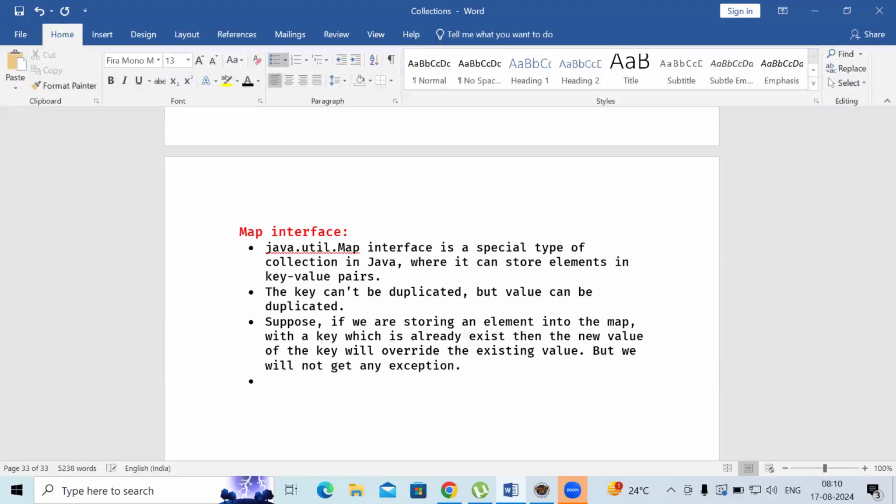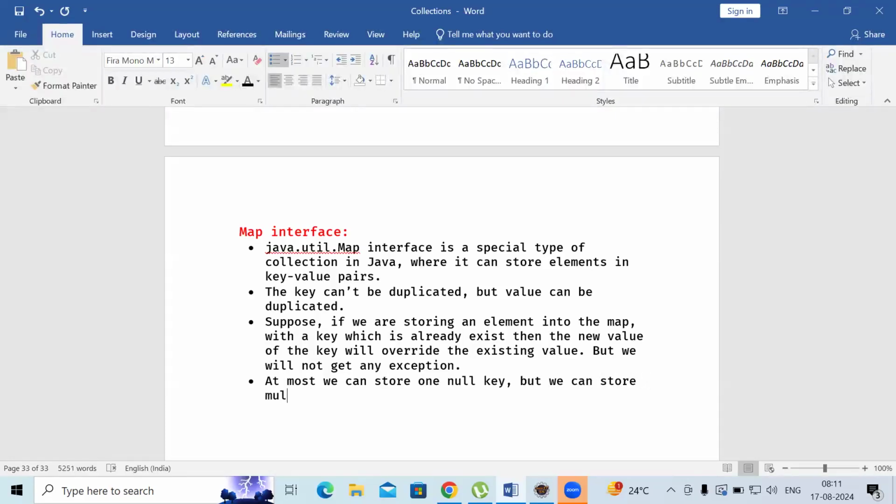And one more thing is, at most, we can store one null key. But we can store multiple null values.